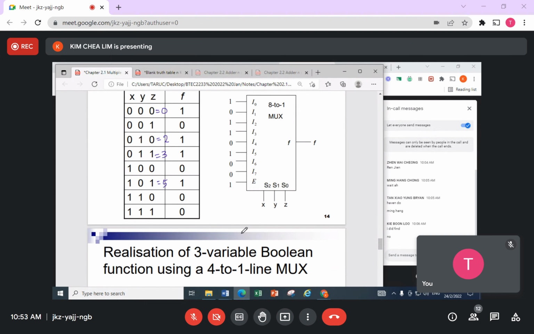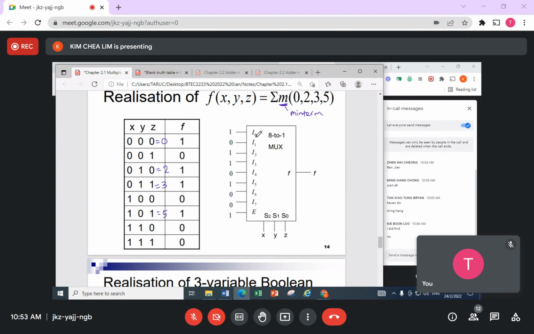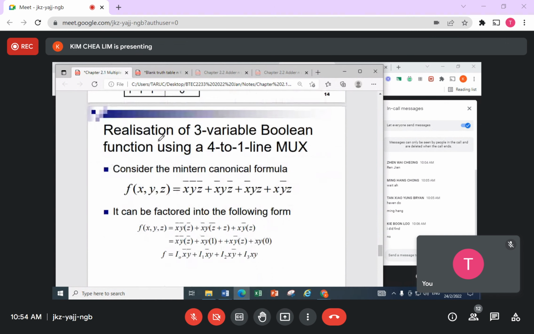Now, continuing, like I mentioned earlier, unfortunately I don't have an 8-to-1 multiplexer, but I have several 4-to-1 multiplexers. Then I am going to use a design based on 4-to-1 multiplexers. Of course, you can extend this to a larger input. Let's say the input is 6 inputs, and you don't have such a big multiplexer, then you try to use a smaller size of multiplexer. So this concept extends this way.